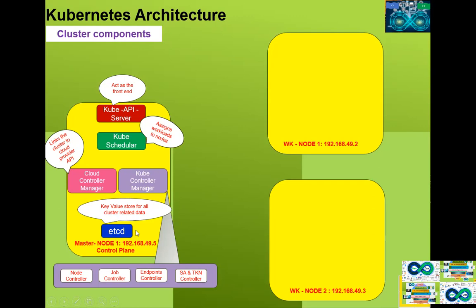Because ETCD is not going to maintain the application related database information. A particular application or deployment may deal with its own database, and that is not in ETCD. This is within the cluster: as of now, what is happening. For example, it may maintain metrics and statistics, what is happening now as well as over a continuous period of time.